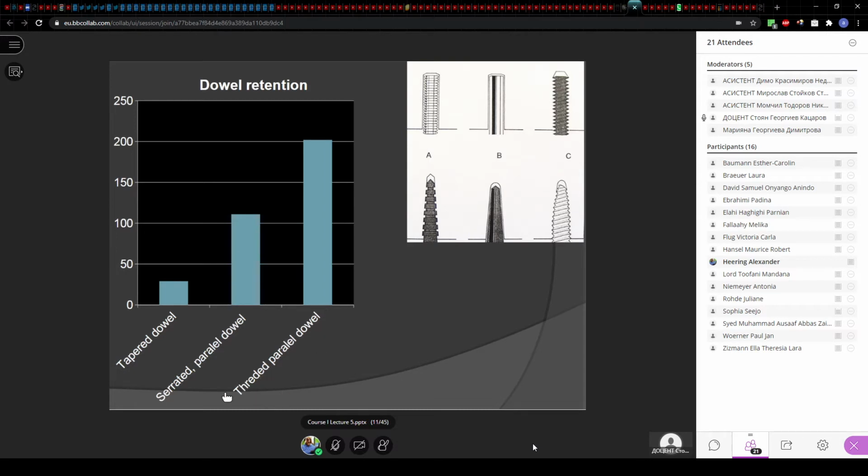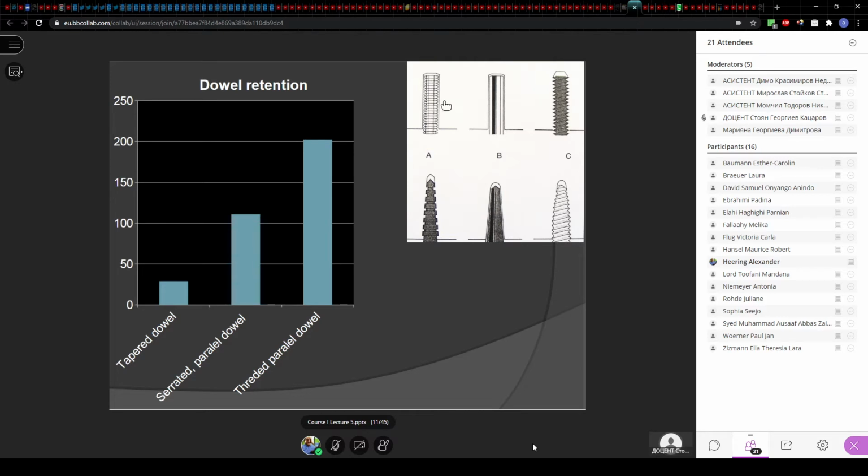In order to consider which one is more beneficial in terms of retention, I'm going to present you this comparison. The tapered dowel that is just passively inserted has the smallest force of retention. The serrated parallel dowel is this one.